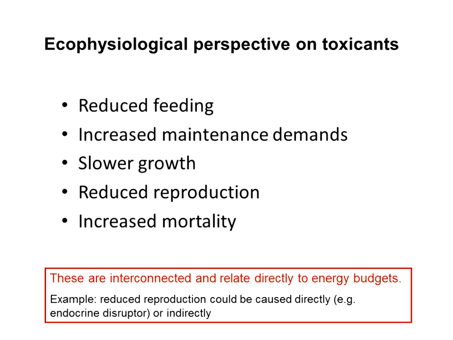Importantly, these effects are not independent of each other. For instance, reduced feeding will typically lead to lower growth and/or reduced reproduction, depending on the organism's priorities for energy allocation. So these effects can all be either direct effects or indirect effects, and we need a flexible framework within which to explore these possibilities.